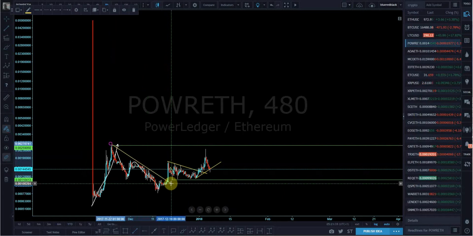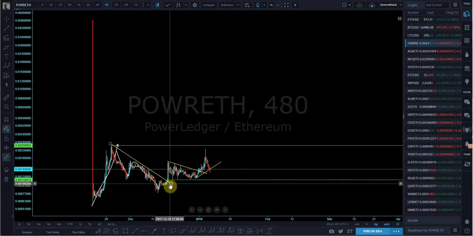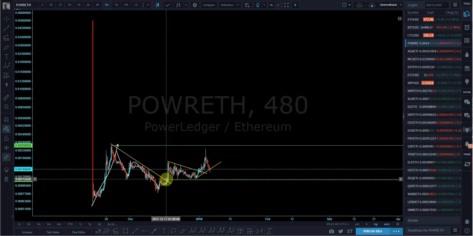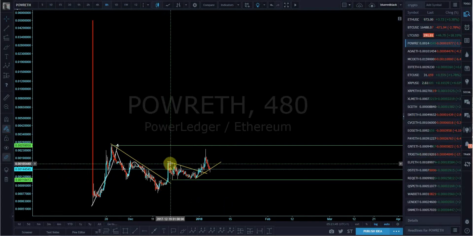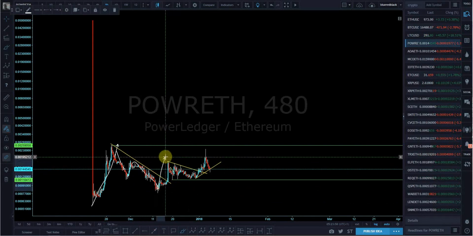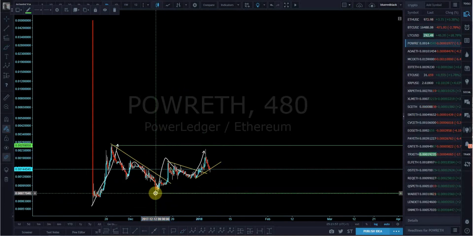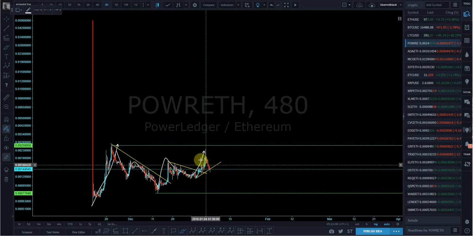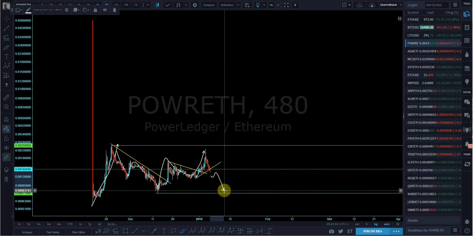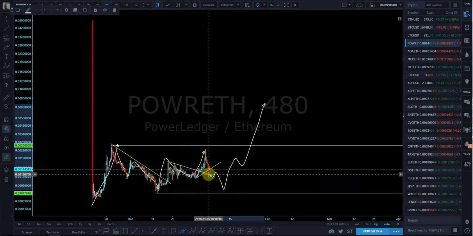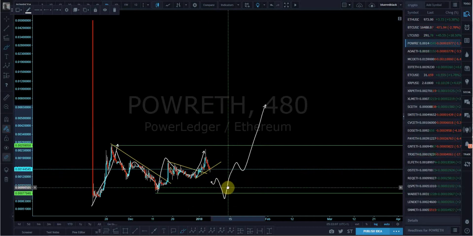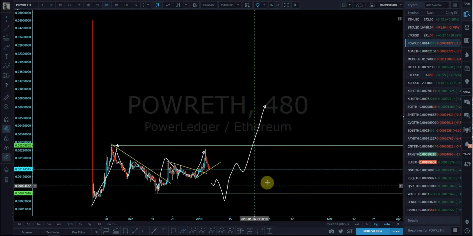So when you see a flag or something happen before breaking the trend line, or anywhere near the trend line, it doesn't matter. Typically you're going to have that breakout. And one we have here is another 1, 2, 3 wave structure. So there's a very good chance on Power Ledger that we come down to break this low. Now they don't always have to, because this would then be a contracting flat if it comes like this and then goes. But I think there's a high chance that we come down, breaking the low, and then resuming the trend.